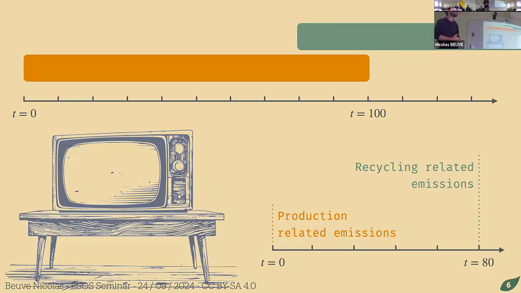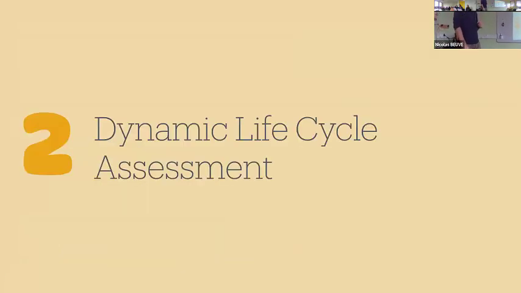And then we're comparing two things that are very different, because here you can see this emission still impacts the atmosphere here, but we do not take it into account because we cut our integral at 100 years. So we are taking into account a dark green area from the second emission, but not the light orange area from the first emission. So it's not very coherent. And the idea would be to do what's called a dynamic life cycle assessment to tackle this issue.